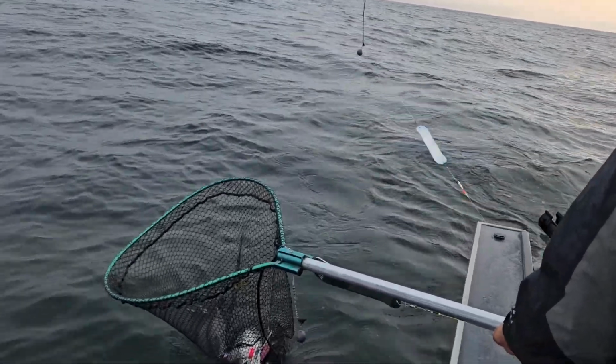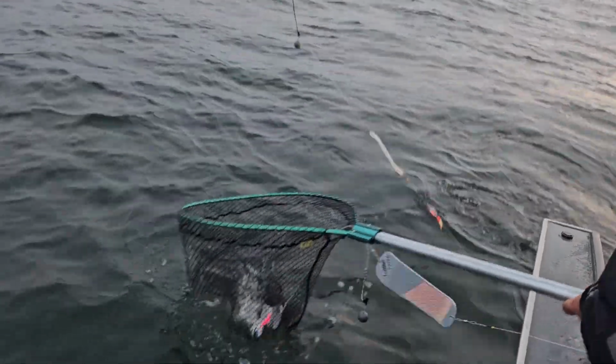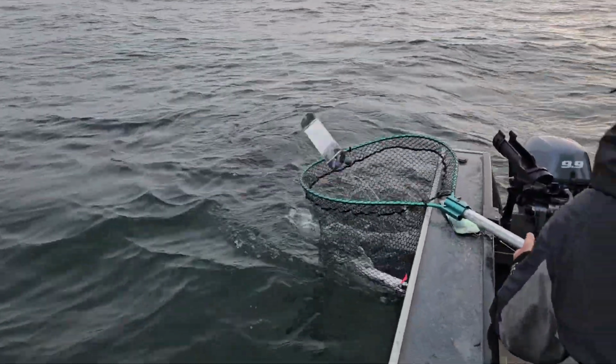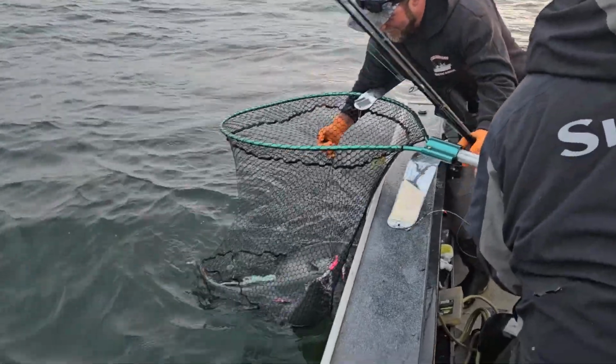50-50. Gotta get away from my motor. Oh, here we go. Go back. Got it! Well, that's a bag. Grab the end of the basket. Yeah. I don't want to break the net.